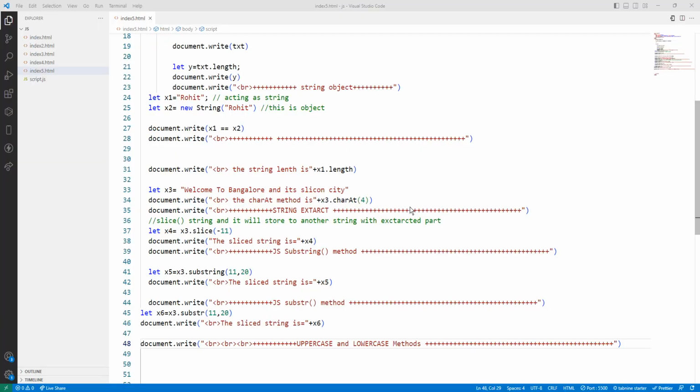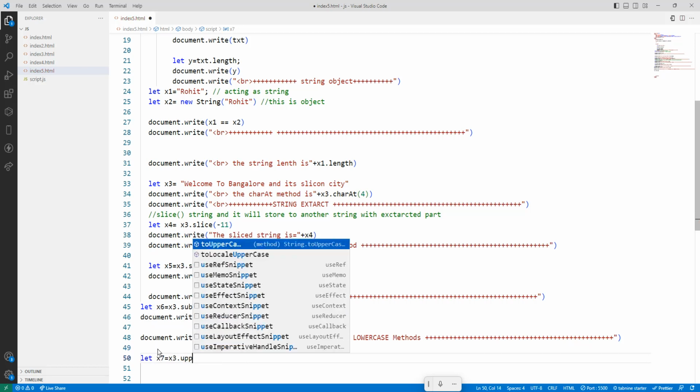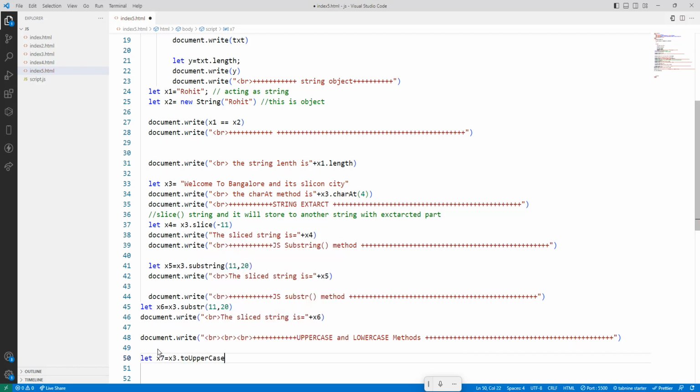Uppercase and lowercase. So first, what is the string? It is already there. Here x3 is containing "welcome to Bangalore". So I will take let x7 equals x3 dot toUpperCase.